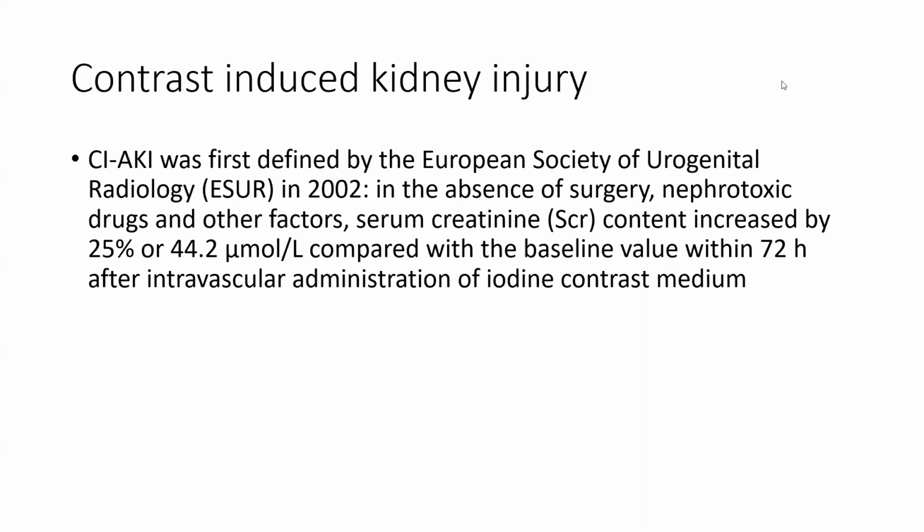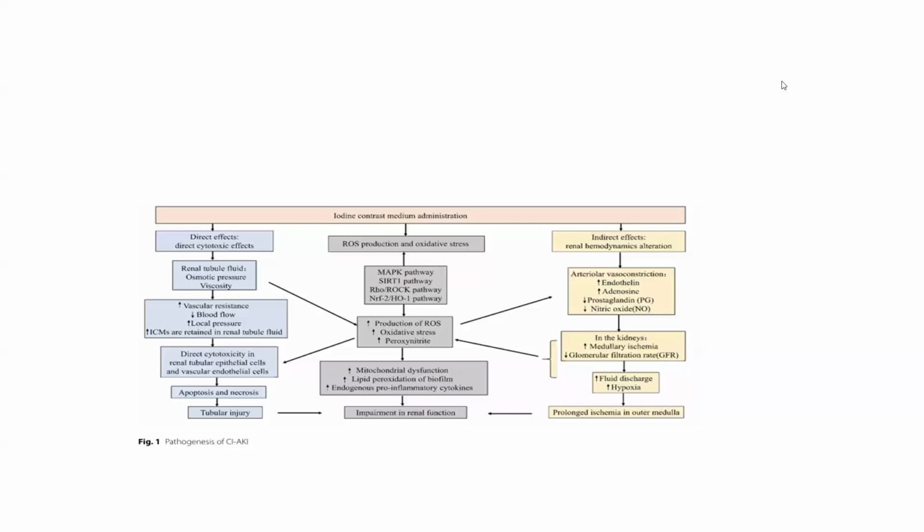Contrast-induced acute kidney injury was first defined by the European Society of Urogenital Radiology in 2002. In the absence of surgery, nephrotoxic drugs, and other factors, serum creatinine increased by 25% compared to baseline value within 72 hours after intravenous administration of iodine contrast medium. So this is the pathogenesis of contrast-induced injury.